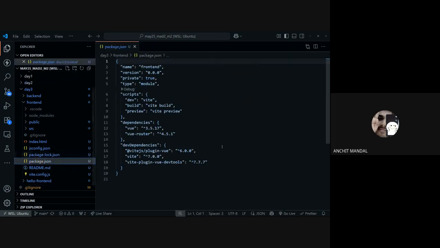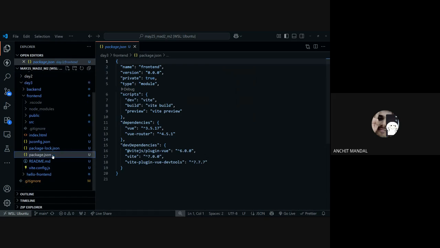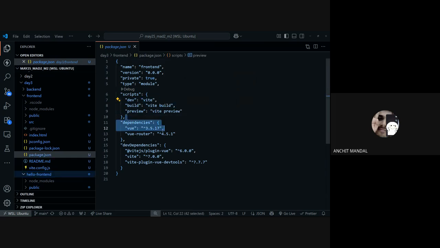For Vue CLI, if you remember, I selected package.json to keep all the configurations, right? So it is kind of the same for both. Okay. Over here you can see the project name and stuff, versions, then the scripts, dependencies, development dependencies, right? You can find all those over here.